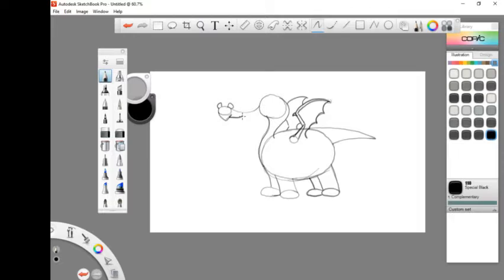And we're going to do that same line about three times. But we can continue this line out a bit. You could give him a smile, you can give him a frown. After that, you can draw some V shapes for teeth hanging down.